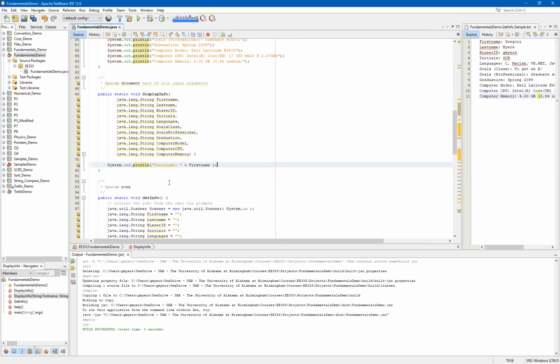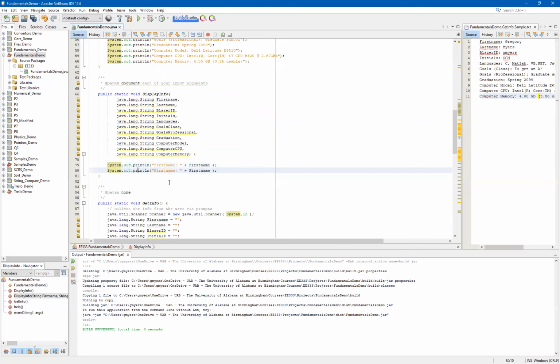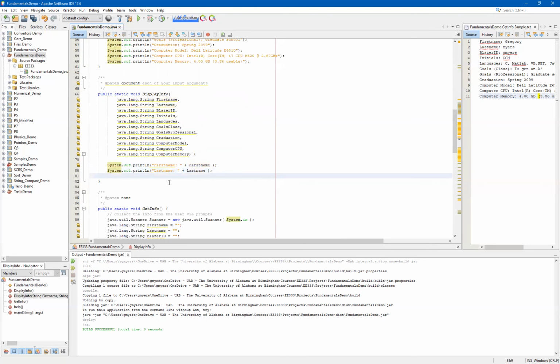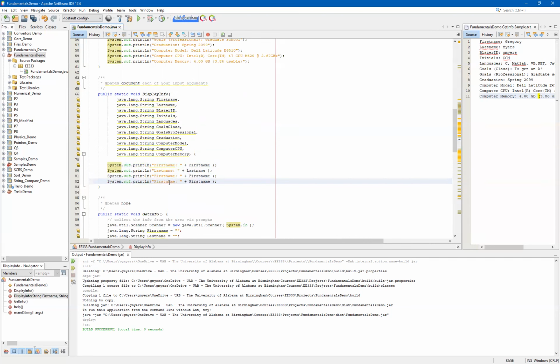Now, before we go any further, just a quick reminder, we're not doing any sort of validation at all. In other words, the user could enter and possibly pass any sort of nonsense value that we did not intend. So you would want to consider doing things like checking the string length and also whether it is null. But we are not going to bother to do that in this particular video. Instead, we're just going to focus on displaying the information that was captured from the user. So again, at this point, I'd like you to pause the video and make sure that you understand exactly what needs to be done here. In other words, go ahead and fill out the remaining fields by yourself and then restart the video. Make sure that you understand how to do this.